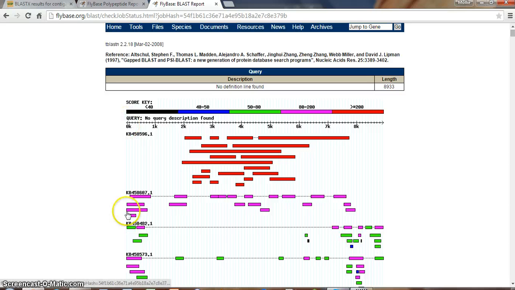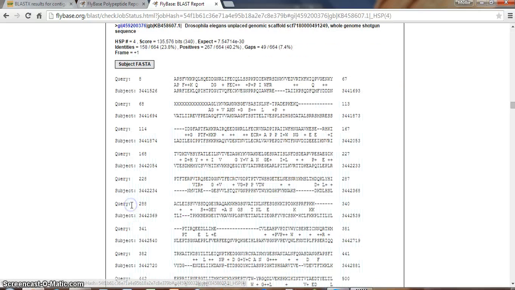Instead of starting with this first hit, which is maybe arguably the strongest, I'm going to start with the hit that lines up with the very first nucleotide, and then look at the hit that lines up with the last one. These are not bad hits. They're not red, but they're the next best thing. I'm just going to click on this, and it'll take me directly to it.